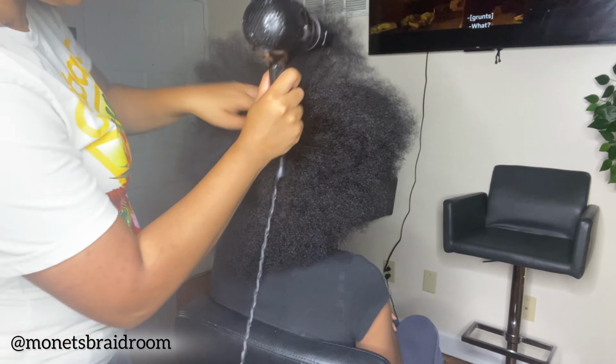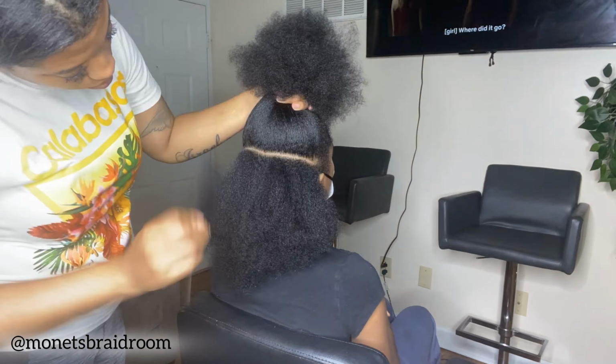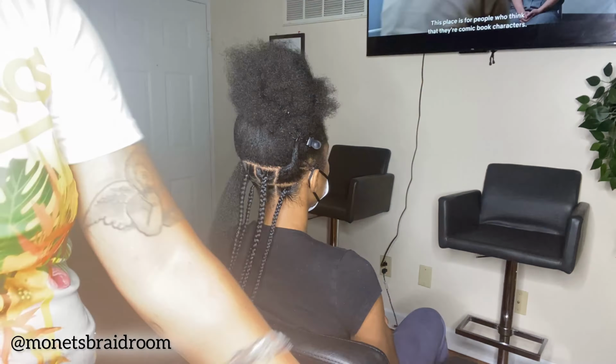And also, when you're blowing out somebody's hair, you want to give it a finish blow dry, because you want to make sure your hands can run through it smoothly without getting stuck or tangled. And that's how you know the blowout is a good one.